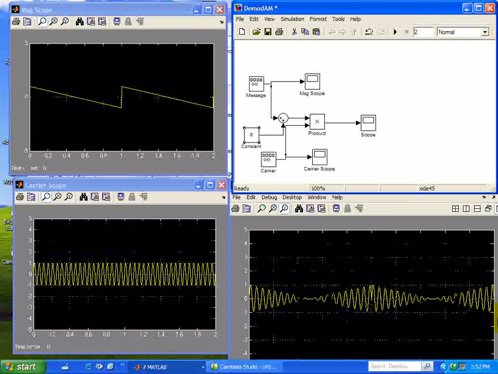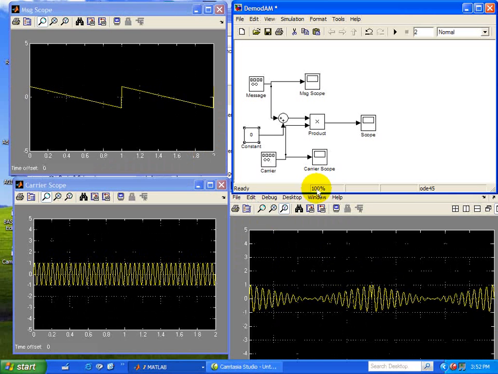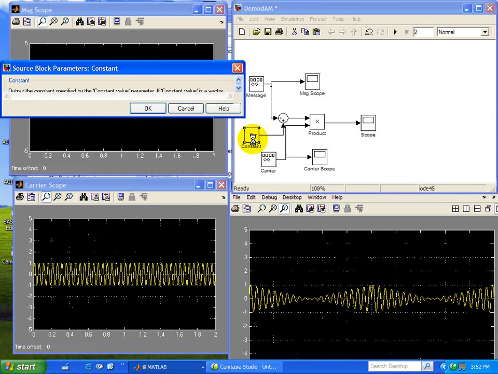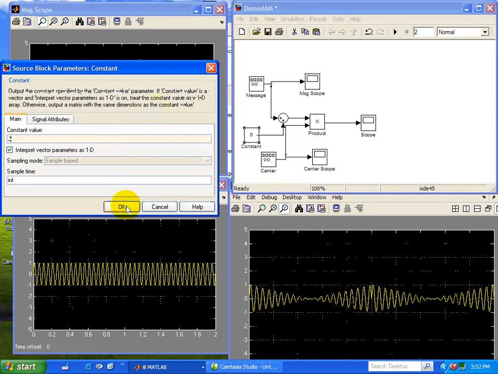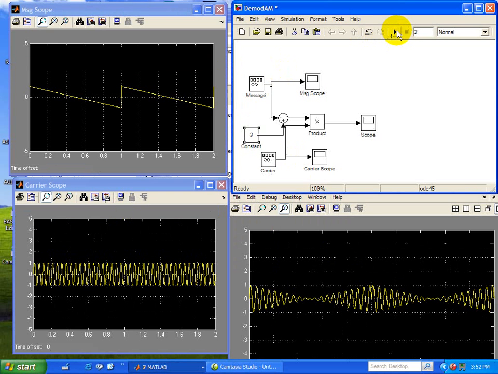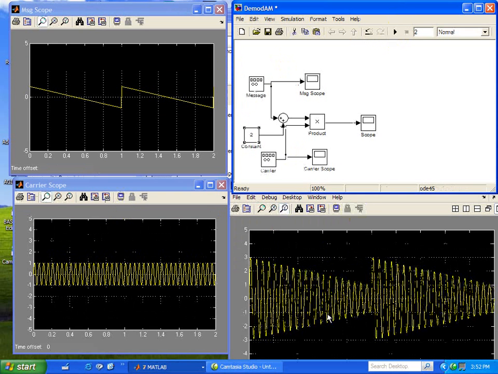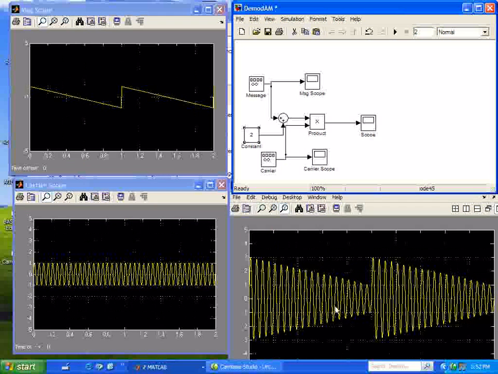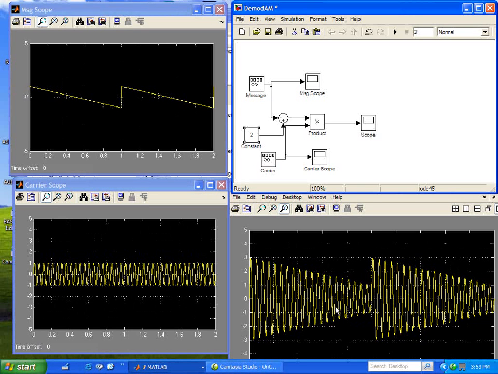In our next video, I'm going to show how we can recover the original message based on this. This amplitude modulated signal, if I put back the constant, run the thing again, this amplitude modulation large carrier is used in your AM radios, which ranges from a frequency of 530 kilohertz to 1600 kilohertz. That's it for the demonstration for amplitude modulation.